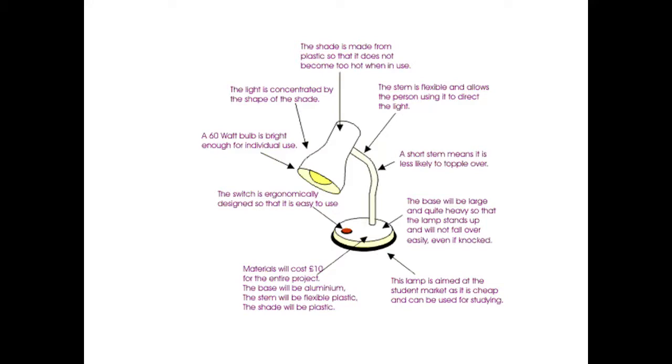The beauty is, the lamp has not been made yet, not at all. Somebody has written all the features about how it should look, how much it should cost. You have seen here, no? They have used a word like light is concentrated by the shape of the shade. It is an abstraction. You did not call it a parabolic reflector, because the word parabolic reflector has a tendency to put you off, because you are using words which feel threatening.